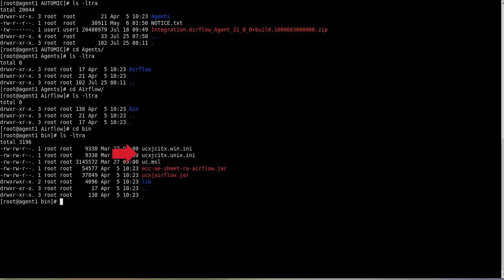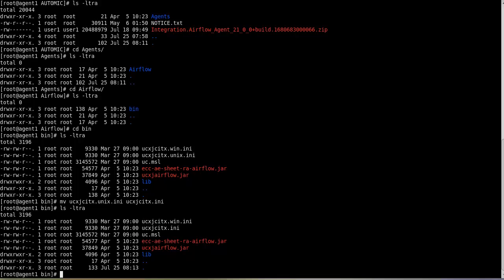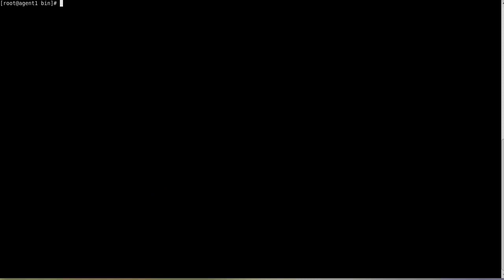We have 2 INI files for Windows and Unix respectively. We renamed the Unix file. We can also see the ucxj airflow.jar file. We set the owner of the entire file system to the assigned Automic user, in our case, user 1.